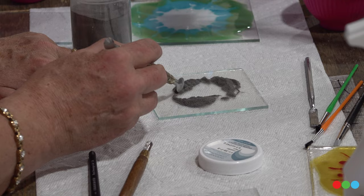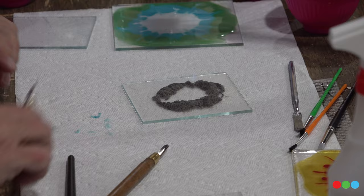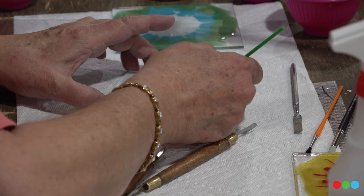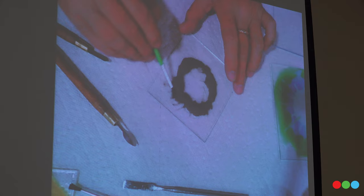All right. So this is just kind of a variation on it. Looks like nothing right now. I'm going to brush this into submission, into a circle. A little bit of varying thicknesses, just to make it different.